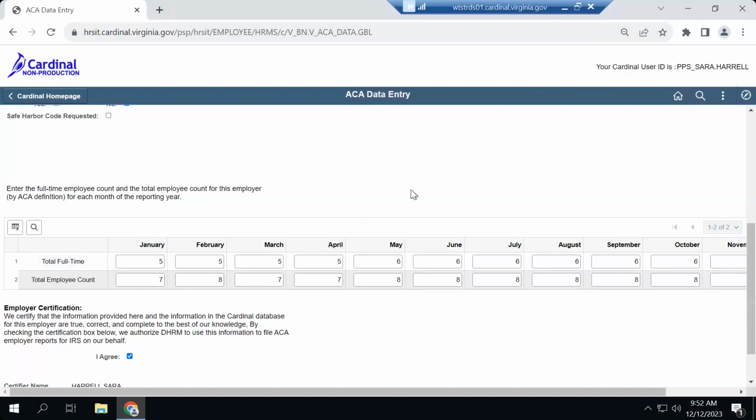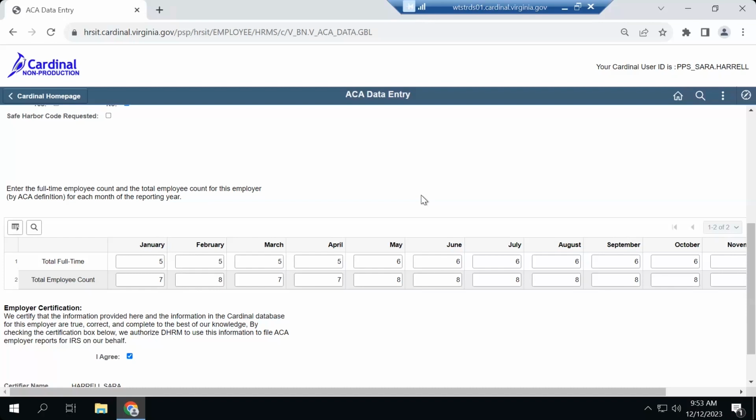All right. So just to recap our demo for a second, we went into the system, we went to the ACA Reconciliation Report, we ran that report, we looked at the output, we used the e-news guidelines to help us decipher the data, we used the other Cardinal reports to help us verify the data, and then we came to our ACA data entry page, we answered a few questions and keyed our employee counts, and then we saved that data and our certification is then complete.